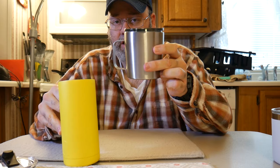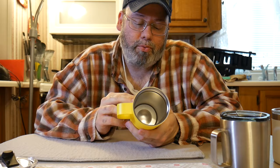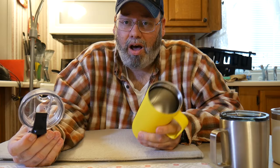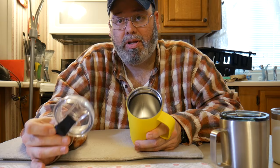I forgot to mention that this also fits in a regular cup holder. So does this. It also fits in a regular cup holder, no problem, because it's a tall, slender design. But where this cup really shines is the lid. Generally speaking, their lids suck, all of them. All my Arctic products, I have to say, the thing I hate about Arctic products has always been the lid. This lid, they got right. They nailed it. They put it out of the park.